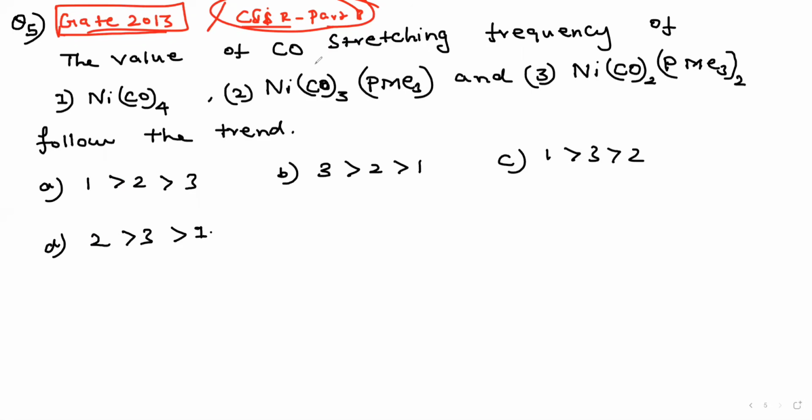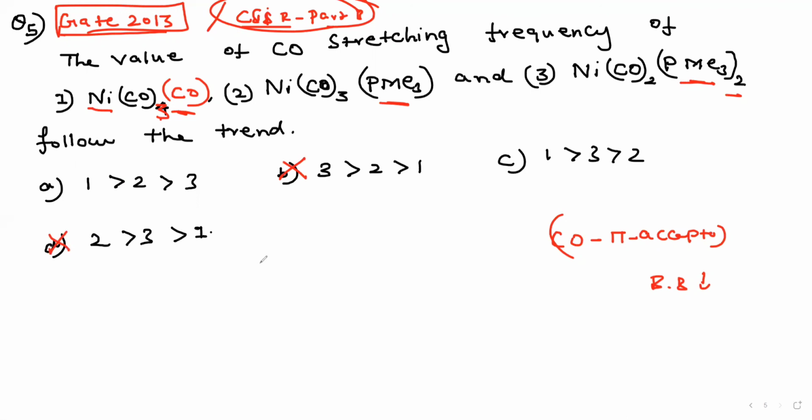Okay, simple question only. The value of CO stretching frequency of Ni(CO)4 and Ni(CO)3 PMe3 and Ni(CO)2 and PMe3. Listen, here 3 take common. Okay, here 3 put CO, 1 CO. Okay, here CO ligand, here PMe3, here PMe3 twice. Now you know what is property of CO ligand. The CO ligand is pi acceptor, right? Pi acceptor ligand. Whenever the pi acceptor ligand, the back bonding decreases. Therefore, whenever the back bonding decreases, which is a more stretching frequency? This one, right? Therefore, first one is higher stretching frequency. Therefore, option B. On option B, we can cut directly using what? Ni(CO)4 complex.